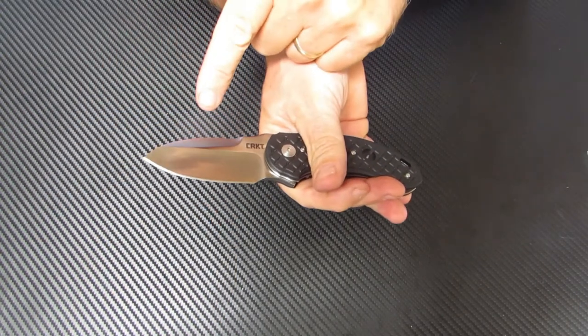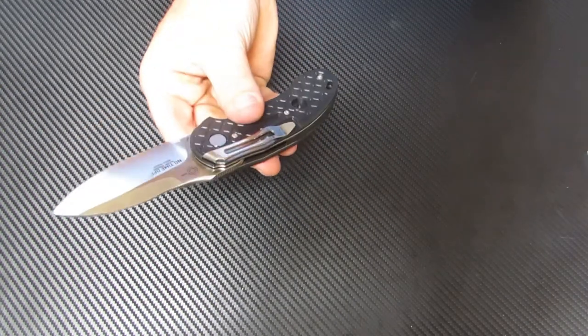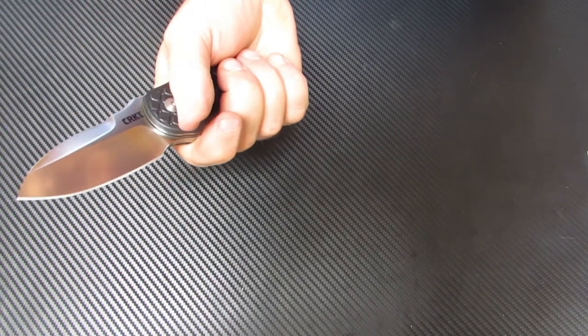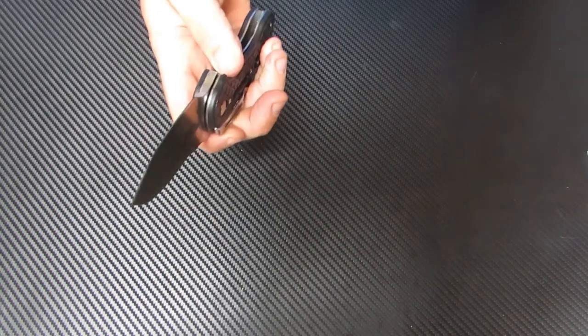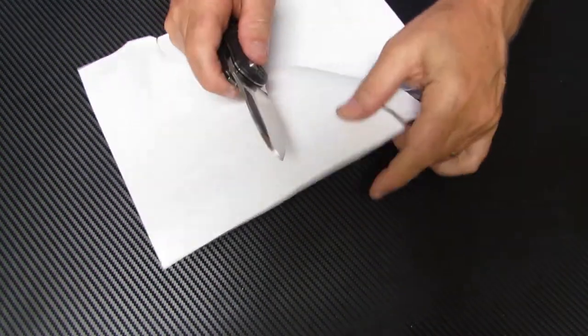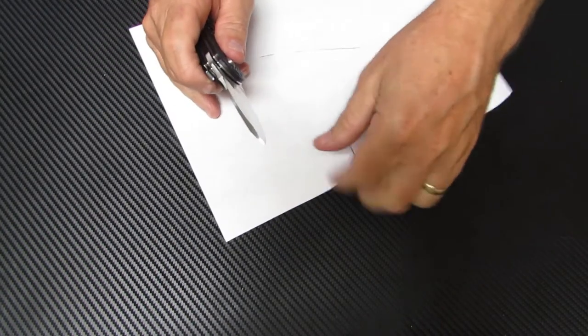The blade length is 2.99 inches and it's 0.15 of an inch thick. The blade material is top shelf Carpenter CTS BD1 stainless steel that's been hardened to 58 to 59 HRC. Comes quite sharp right out of the box.